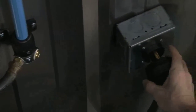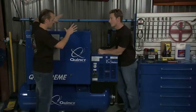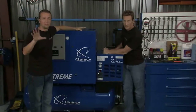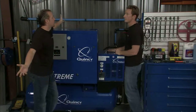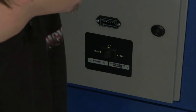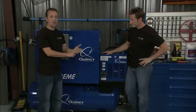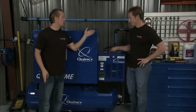Now this is the final resting place for our compressor, and I think it's going to look good right here — it's definitely going to help us get a lot of work done. Another thing I like about these Quincy compressors is they are engineered and manufactured right here in the USA, which is very cool indeed. And they're covered by what they call the True Blue warranty — that's a five-year warranty. These guys are going to stand behind their product and take care of any problems, which you're not going to have anyway. Let's fire her up! And that is not bad at all — we talked about how quiet this thing was, and that is exactly the case. We have air, we have air pressure, we have tools, and we have work to do. We're going to get to all of that when we come back right after this.